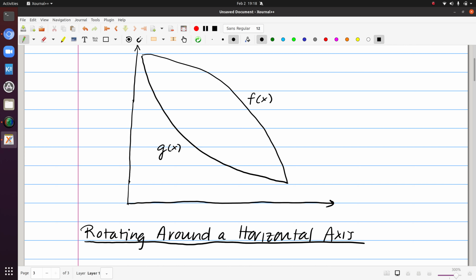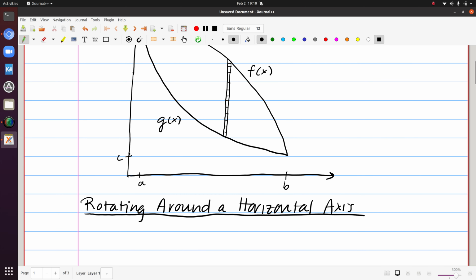And let's assume in this picture, to give it a little more specifics, that my x values range between a and b, and my y values range between c and d. So if I'm going to rotate this around the x-axis, then just like we saw with the disk method, because I have a horizontal axis, I think about my slices as being perpendicular to the axis of rotation. And I can see that those are going to cut into the x-axis. So I integrate with respect to x. So that matches up just like before.